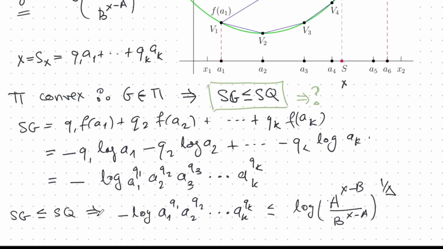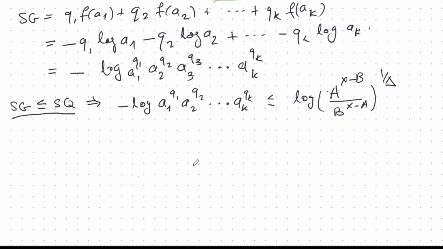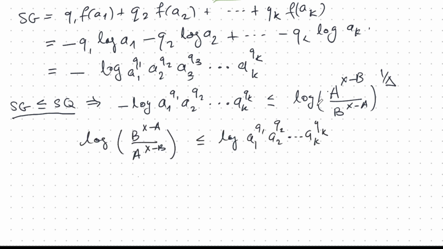And so that new inequality here implies this. Let's have a look at it. Very beautiful. Let's get rid of the minus sign. I got rid of the minus sign. Well, when I take this right-hand side over to the left-hand side, there's going to be a minus here, but I took that minus inside by taking the reciprocal of this argument, so I flipped it upside down, and I get this now. Now let's get rid of the logs.